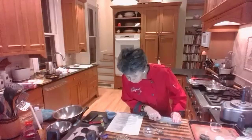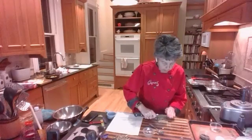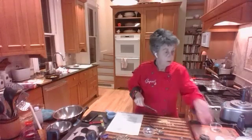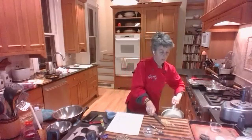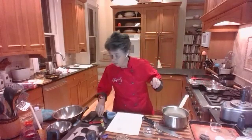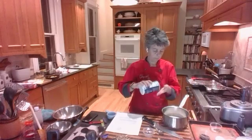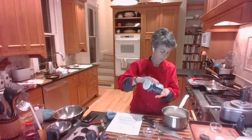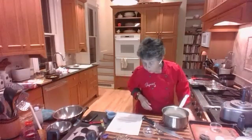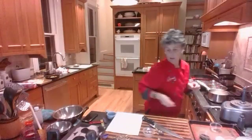I do apologize, for some reason I'm missing a bay leaf off the rice instructions. If you have a bay leaf, great. If you don't, don't worry about it. All right, so water, coconut milk, fresh ginger, my bay leaf, and a big pinch of salt. Okay. So we are going to bring it to a boil. Add the rice to it as well, and bring it to a boil.